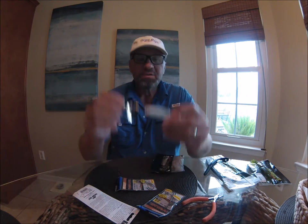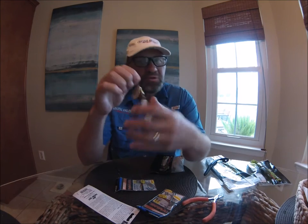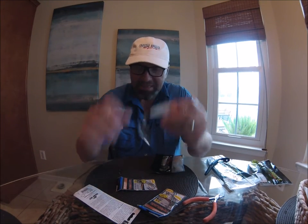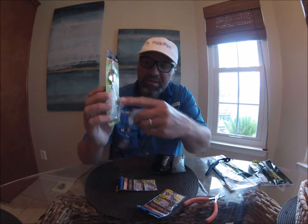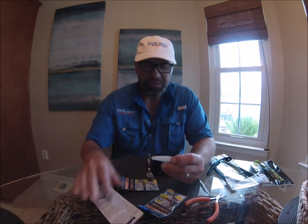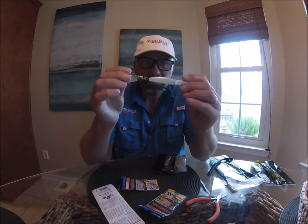Hey folks, Captain Randy Canova, Coastal Angle Magazine, with you here today. I want to talk to you about this bait right here. I know it doesn't look like much, but trust me, this is a fish catching bait. This is a modified Snaggla Sally. Most people know what a Snaggla Sally is — it's a spinner bait, an inline spinner bait with a weedless setup on it. It's been around for years. People have been fishing it in rivers and around shallow wood. It's a fish catching bait. But in this configuration it's even more so.